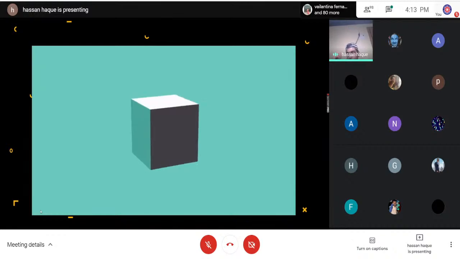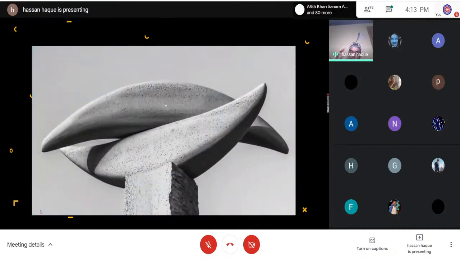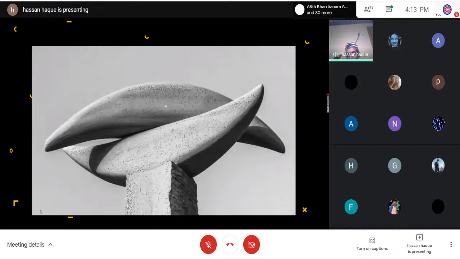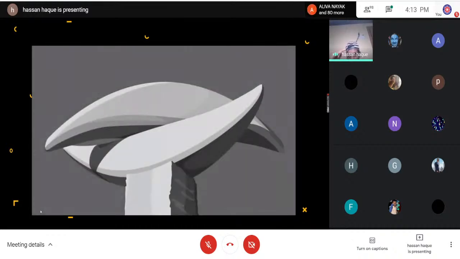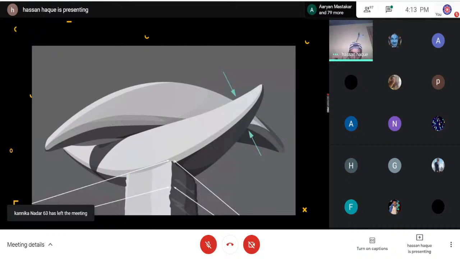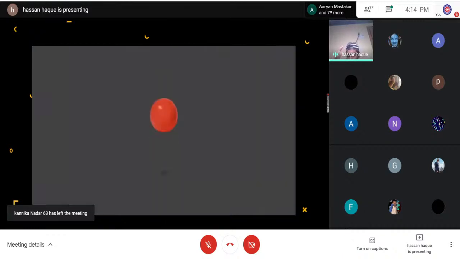If a shape becomes 3D, it is called a form. A form has three dimensions. They are created with the help of light, shadow, and perspective. You can see this is the light and shadow, and this is the perspective which creates the look of the illustration. If you remove them from the design, then the bouncing ball will just be a circle.